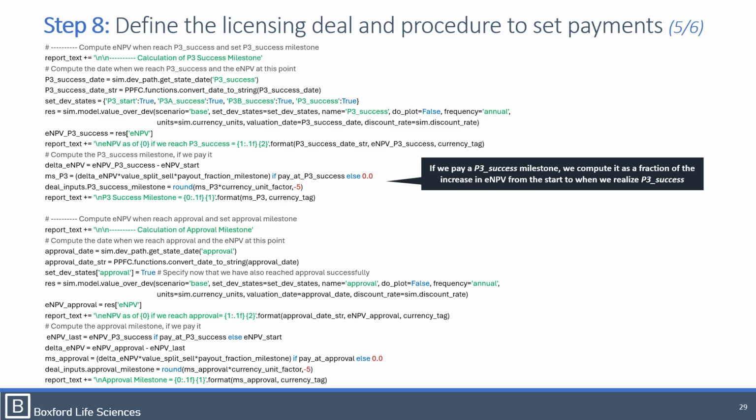And we also now, for our valuation date, gave it the name of the date that we've extracted from here, so all of the phase 3 costs will now be sunk because they occur before the valuation date and don't get included in our calculation. We get this new value, the expected value, save that to the report, and then we see how much the expected net present value increased over what I've already been paying out, and then I calculate a new milestone payment from that. If I decide when I design the deal that I want to include a milestone of phase 3 success, I report the value of that milestone to the report.